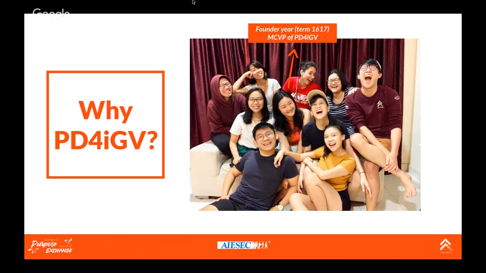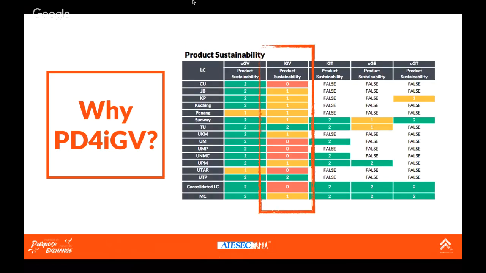And slowly, as we evolve and finance standards start to evolve, we are starting to see the element of IGV sustainability as something we want to strive for as the ultimate goal for the IGV department, the IGV product as a whole. Which is why the second reason PD4iGV exists is that we want to make sure IGV projects are sustained. In ASEAN and Malaysia, in terms of product sustainability, IGV is facing a crisis where a lot of them cannot make sure that we are at level 2, which is the healthiest stage for this product, which is why PD4iGV exists in the first place. So these are the two main reasons why PD4iGV exists, and it should be your role as PD4iGV to make sure that you can make this happen.